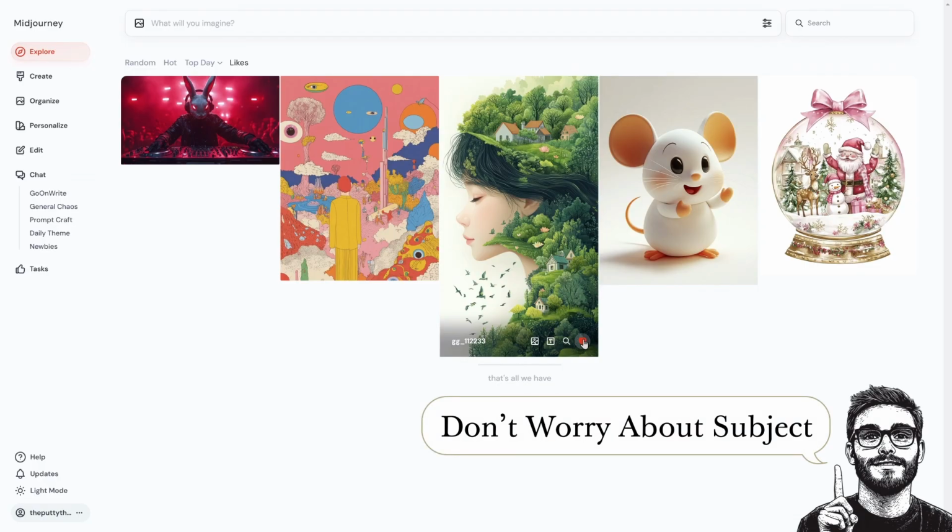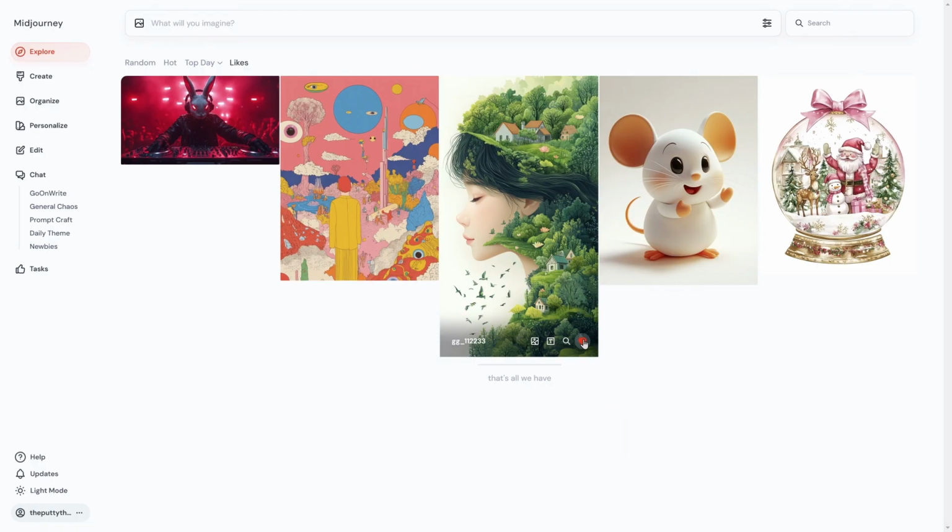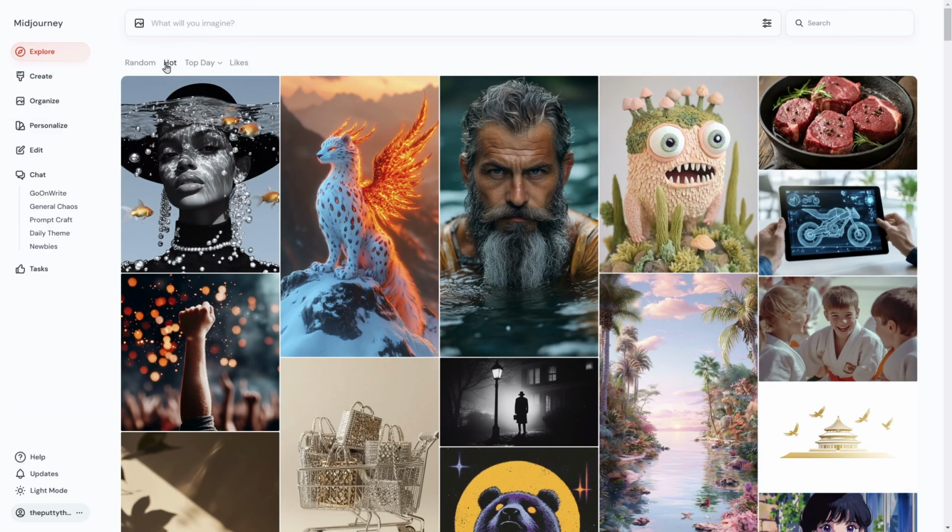My advice is to think less about the subject matter of these images and more about the vibes of the images, because at the moment we're just mining for styles we like. All will become apparent very soon. Let's go back to the Explore homepage and we'll see a lot of these styles are quite way out there and nothing like we want for our own book cover. So let's start to explore more specifically.